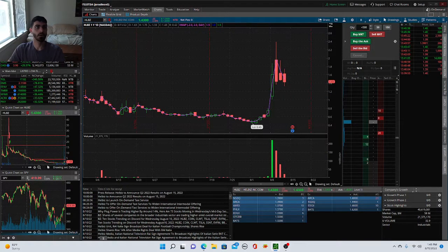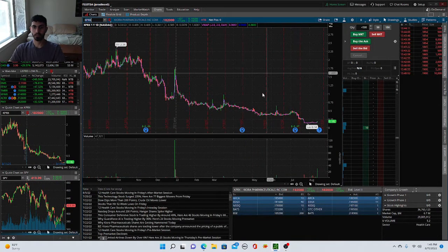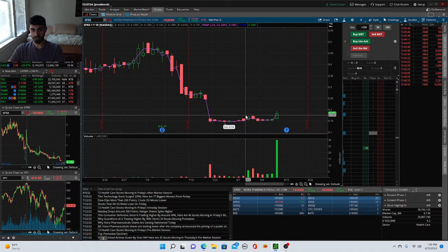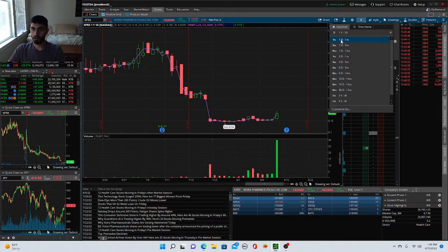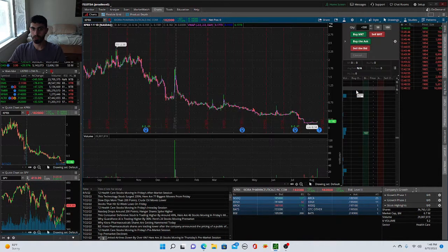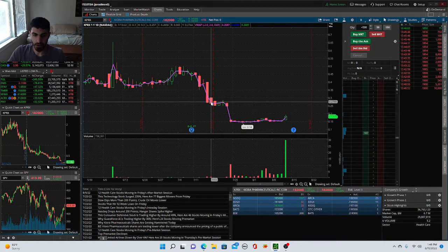Lastly here, KPRX. We got a little bit of a breakout here over 17 and a half. And a decent push today, kind of choppy. Got into 19. Hard time really getting through it. But if it fails to break down, confirms 17, comes back for a high of day break, that could be something where it could squeeze shorts out to try and fill the gap into the 24, 25 area.